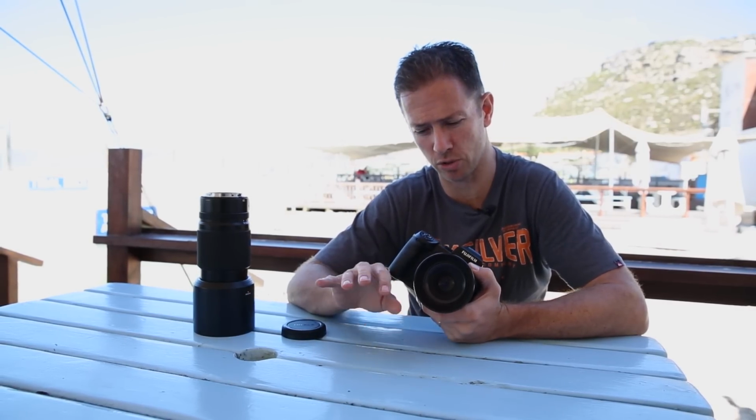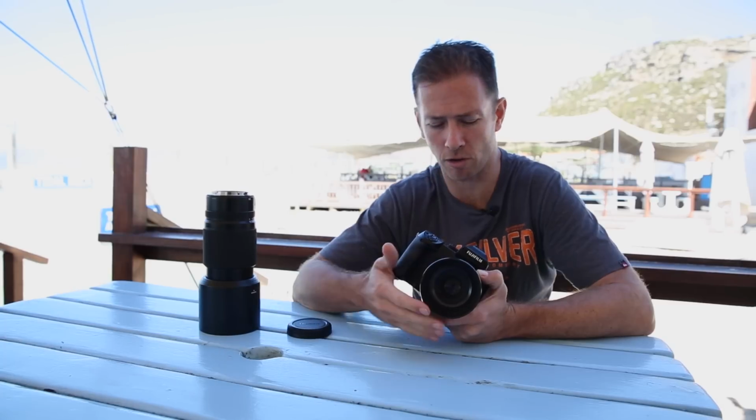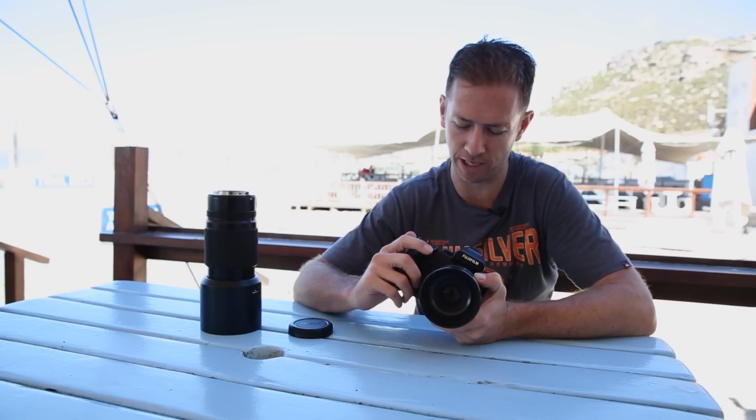You've got an option of shooting continuous, where when one card runs out, the other one takes over. You've got the option of shooting one card, backing up the exact same image to the other card. So I'm sure all the same features are available on this camera.